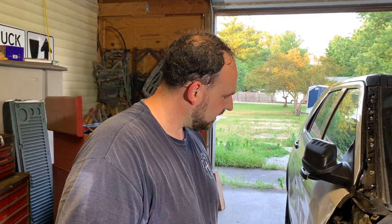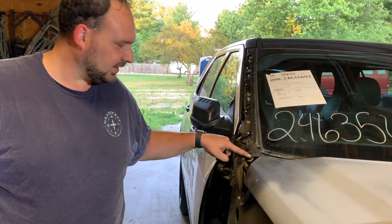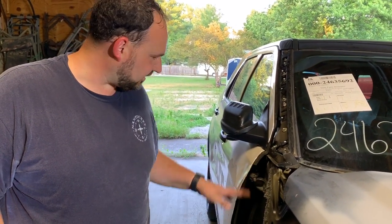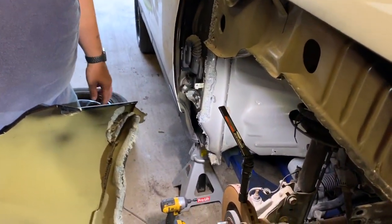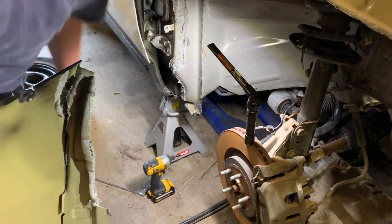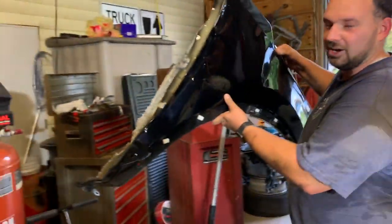Since nobody else seems to have put this on YouTube, just so you know, there is a bolt here, kind of by the hood hinge. The bolt here inside the door, which when the fender's on, you actually have to access from inside the door. And then there's one right here, which you get into from inside the fender well. And then there's two more down there. That's actually bent, so that would be flat. And then there's a few along the front, but those are obvious. So there we go. Got it off.